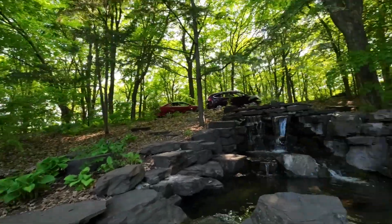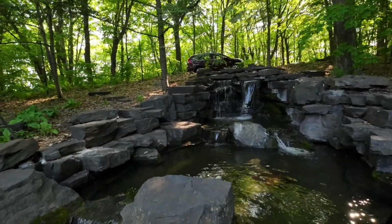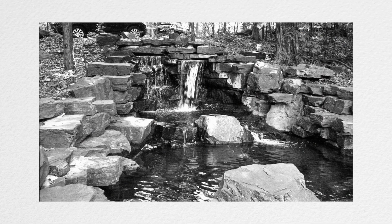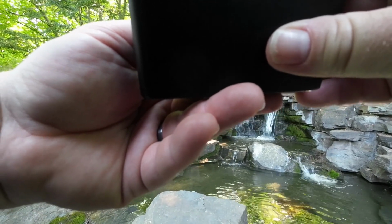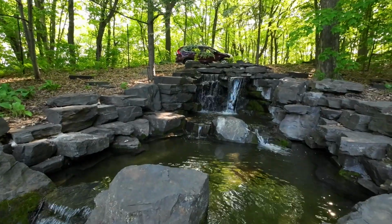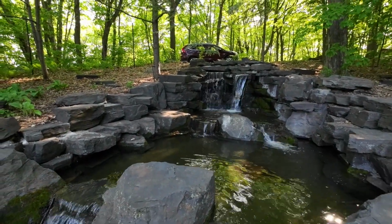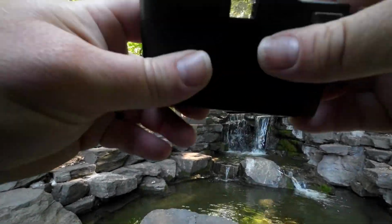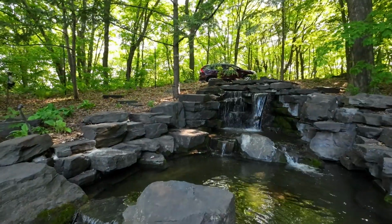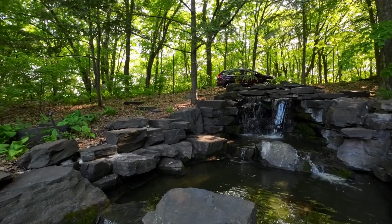Now, after my death-defying daredevil cruise around that little park area earlier, the wife and I decided to go to the local arboretum to get some wonderful shots and just walk around and enjoy this beautiful spring, early summer day. And not only was I shooting with the Minox, I was also shooting digital as well. And this is absolutely the most perfect companion to any kind of photography. And this just shows it.